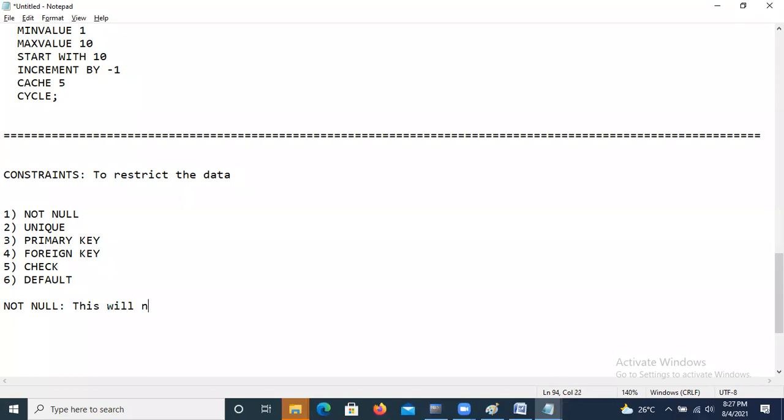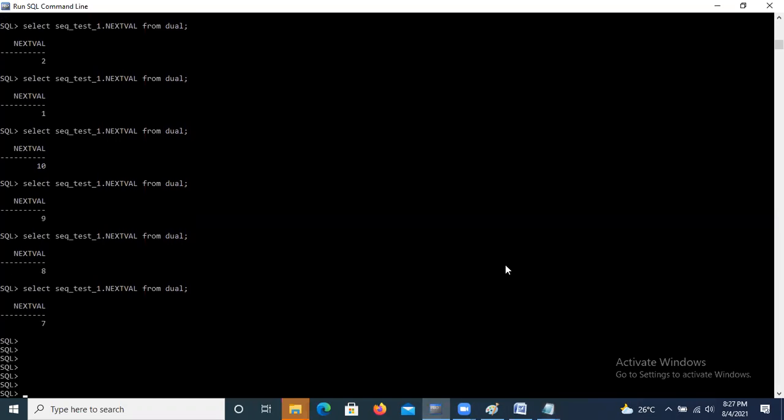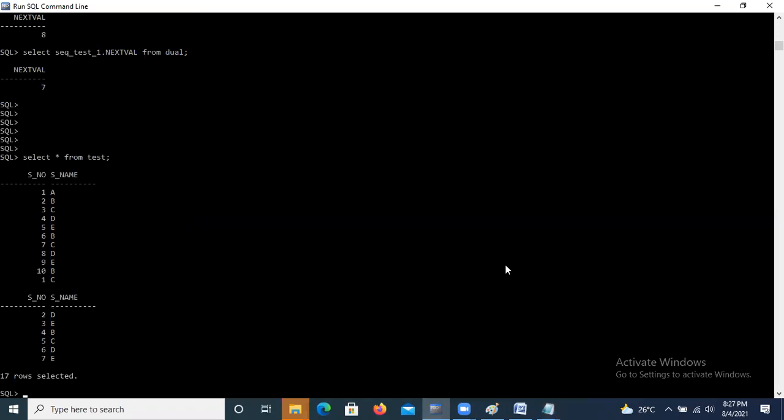This constraint will not allow the null values. Let me create one table and show you. So we have a test table. Select star from test. Here I'm inserting null values.